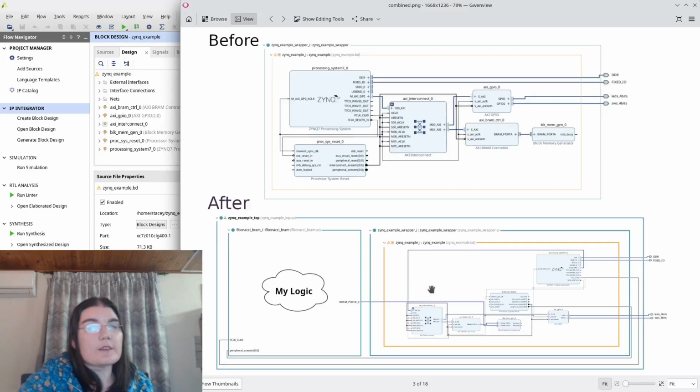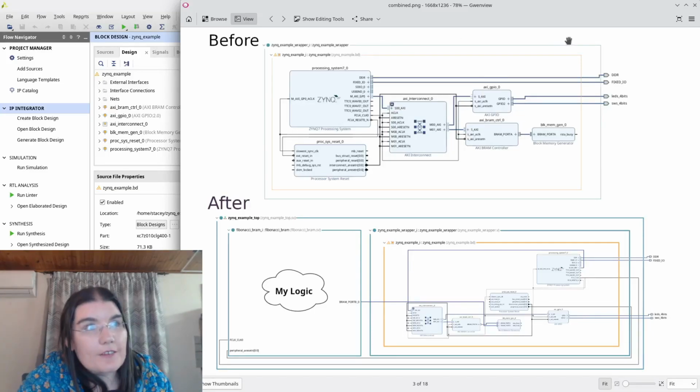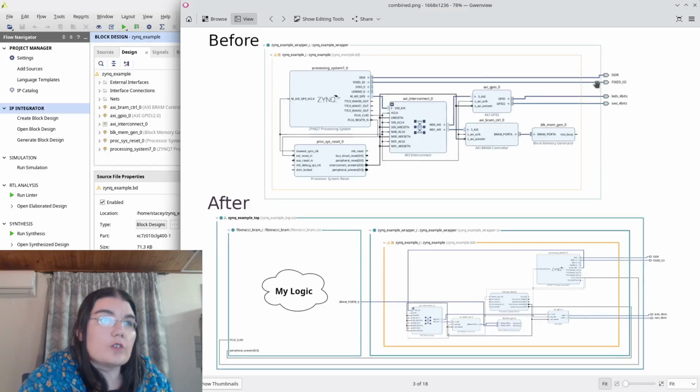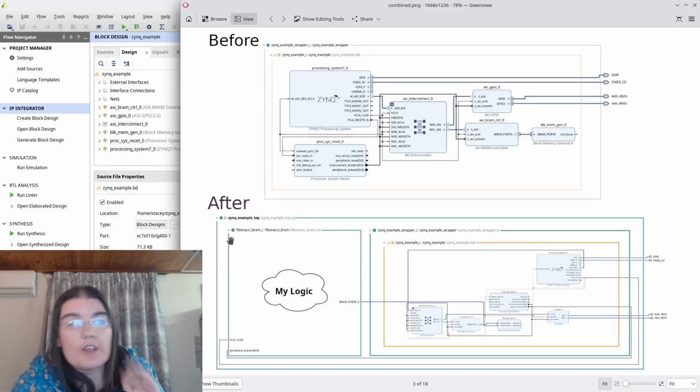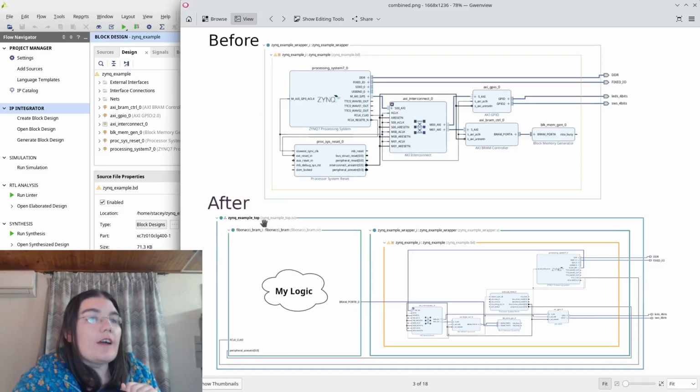So if we take a look at this image, you can see that this is what it's like before, which is basically just the block diagram. And Vivado has this wrapper file that it creates, and it is forwarding these internal signals out to the outside of the device. And this is what we currently have. And now today what I'm going to be doing is adding my own top level code because I want to add in my own logic to this. So this is my logic on this side. I want to add my own top level so that I can have both modules side by side.